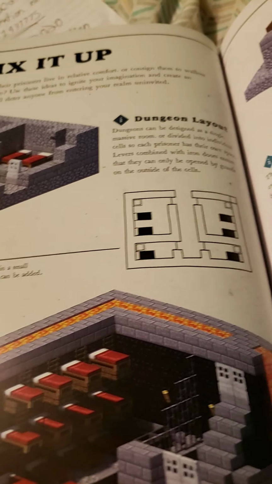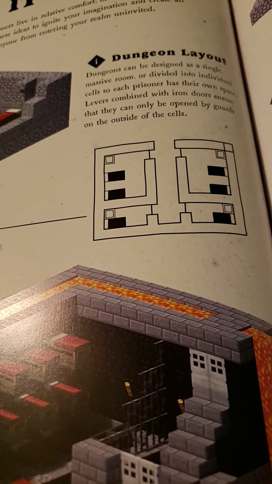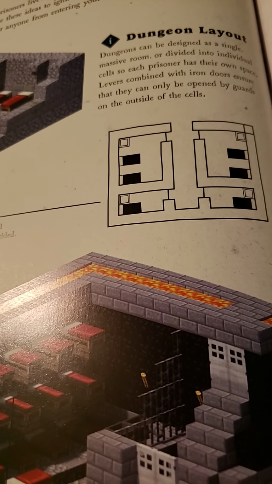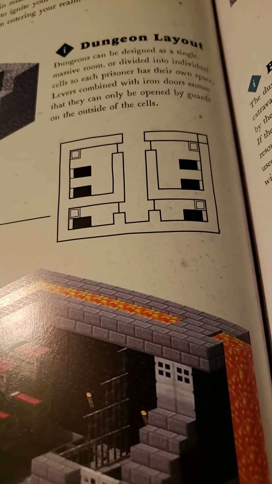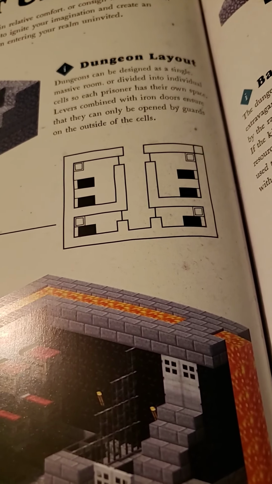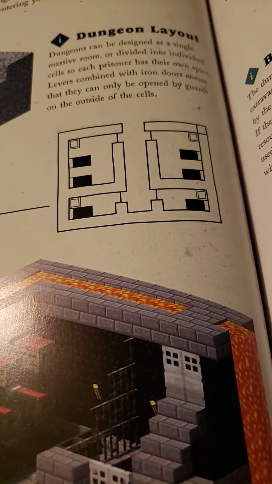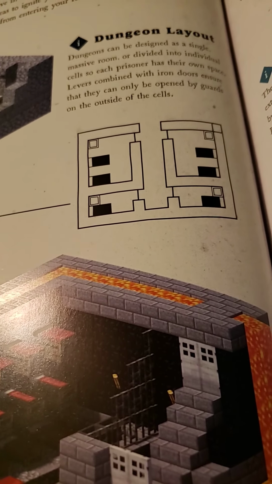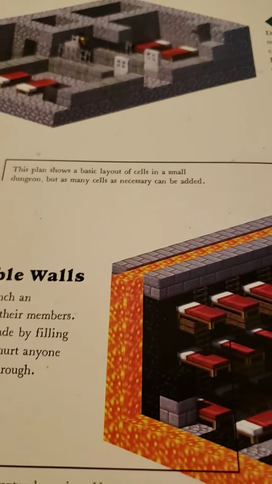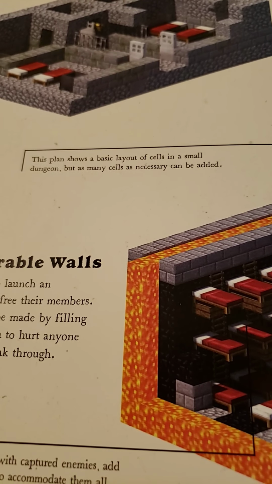Dungeon layout. Dungeons can be designed as a single massive room, or divided into individual cells, so each prisoner has their own space. Levers combined with iron doors ensure that they can only be opened by guards on the outside of the cells. This plan shows a basic layout of cells in a small dungeon, but as many cells as necessary can be added.